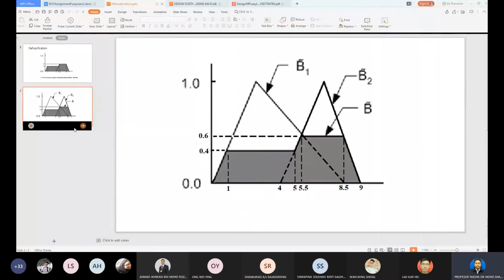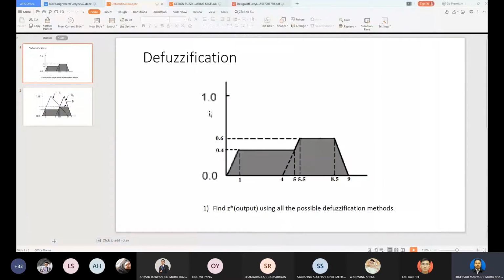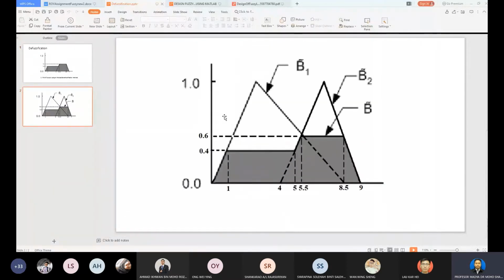Okay, alright. So I repeat again. Actually, these outputs come from the previous class that I mentioned to you. So for example, we have from the rules, the output for rule number 1, for example B1. So maybe the connection is AND, that means we have to select the minimum. That means we select 0.4, for example. That's why this is the output for B1.